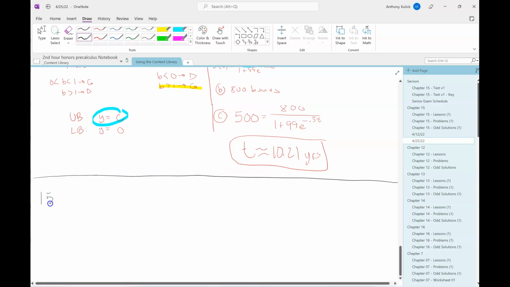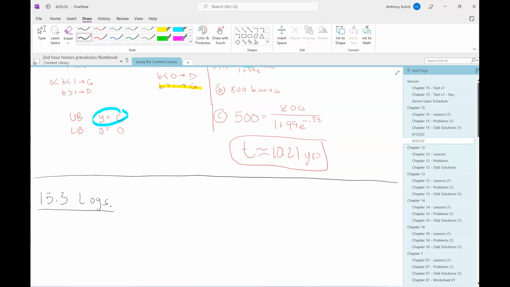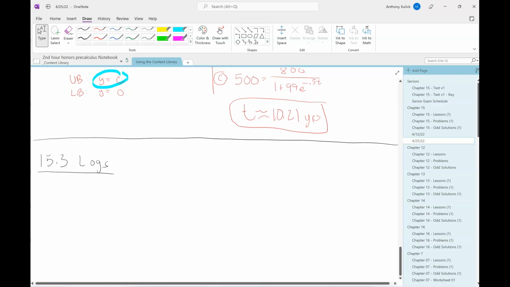So that would close section 2. We're going to start section 15.3 then, talking about logarithms. Yes! This is what I've been waiting for. I can stop graphing these on the calculator and do this algebraically. Plus, if you've taken the ACT recently, did the log show up? Yeah, there's quite a bit of them on there. So if you think you're taking the ACT again, it's good that we're doing this again, right? We'll get better at it.